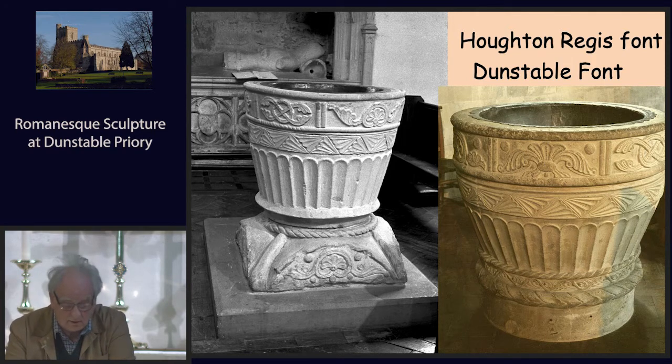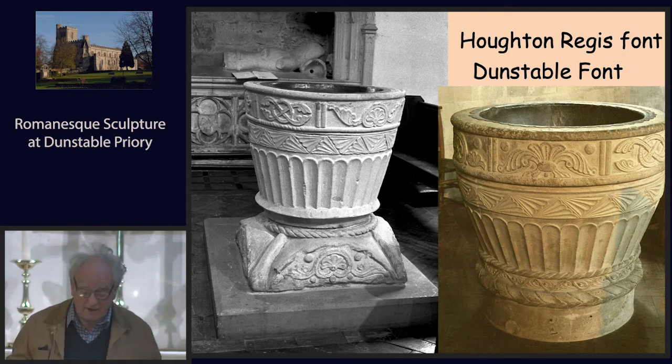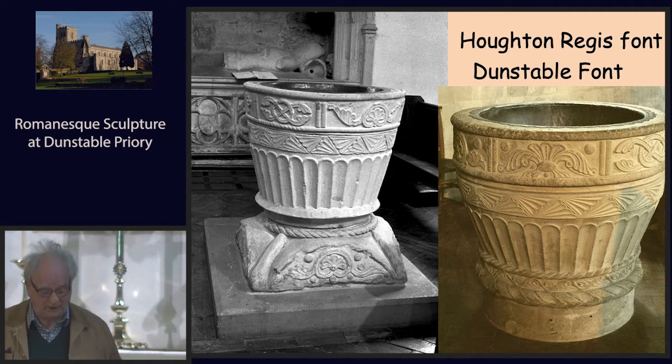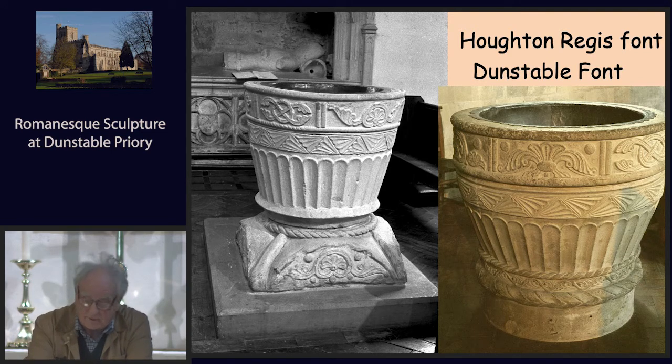The elaborately carved Aylesbury group of fonts were not all as smart as the core group of about 7, including the ones I showed you earlier. Others used the same motifs, but more crudely carved sometimes, some very simplified, some even in a different stone, as if the work of the main sculptor at Aylesbury, at Little Missenden and so forth, the work of the main sculptor was perhaps copied by several more or less competent imitators.